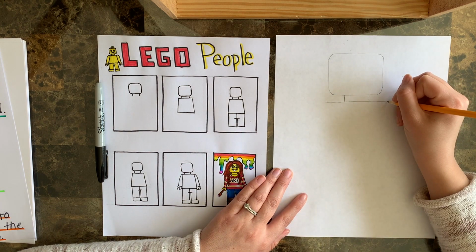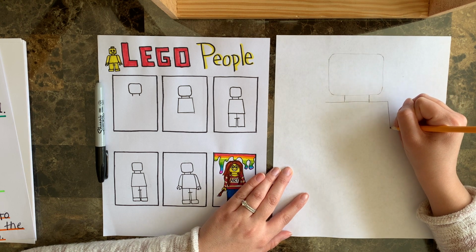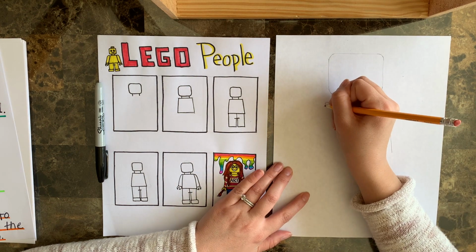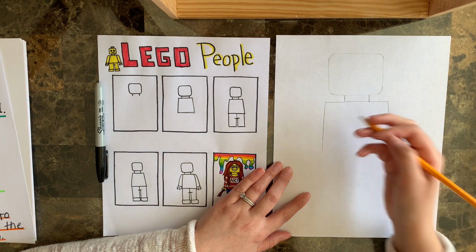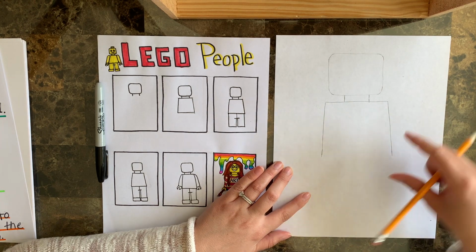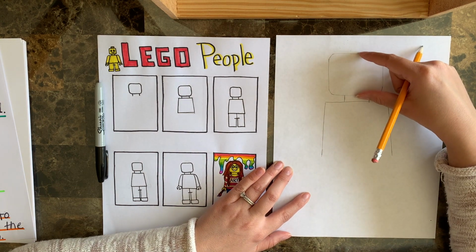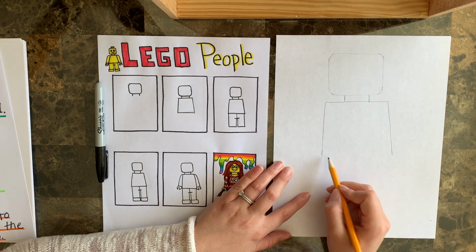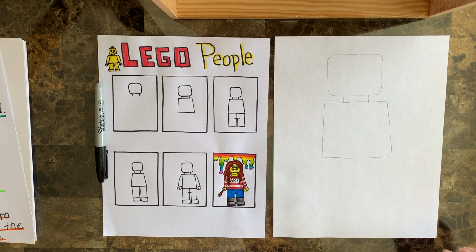Then we're going to make a line straight, a little bit diagonal, coming down on both sides. And if you're coming down, you want it to go out. You want the bottom to be a little wider than the top. All right. And it should be just a little bigger than the head. You can use your fingers as measuring tools. So mine's about that, and then it's a little bigger. So that's great. Now I'm gonna come straight across for the bottom of my body.